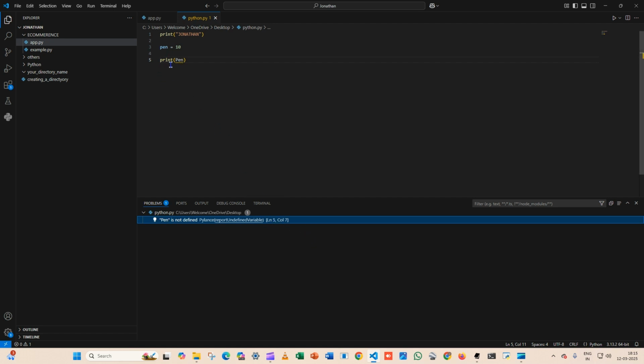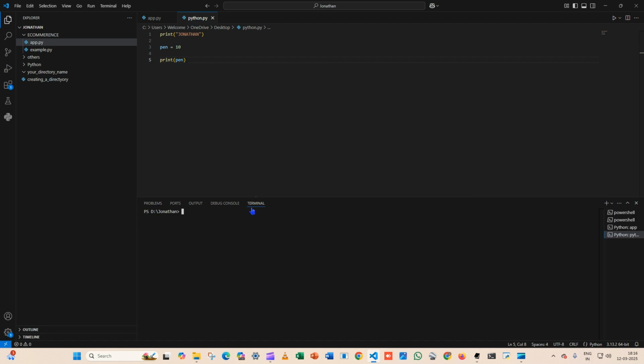See 1, 2, 3, 4, 5. After this, if you check it and type the correct name, no errors. Make sure, after seeing this, to go to the terminal where your code will be executed. Run it again and it's done.